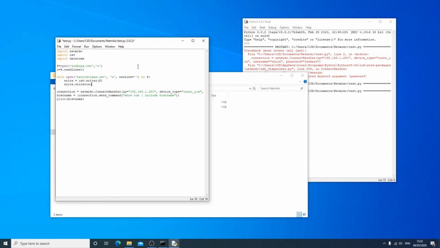and first of all, we're going to put some column headers in that CSV file. So I'm going to put a host name, I'm going to put an IP address, and I'm going to put some trunks in too. So here we are. So we've got our first row, which has host name, it has our IP address, and it has our trunks column. So let's go and test that then.